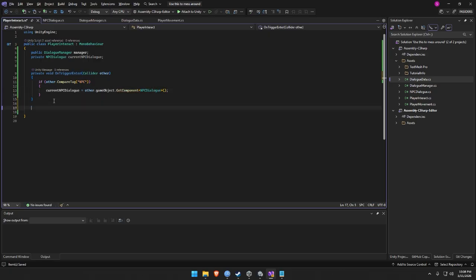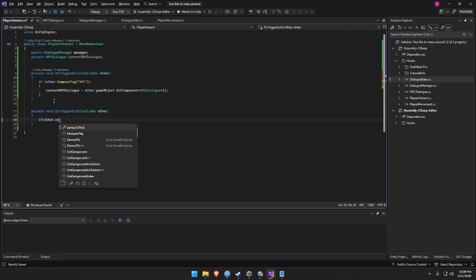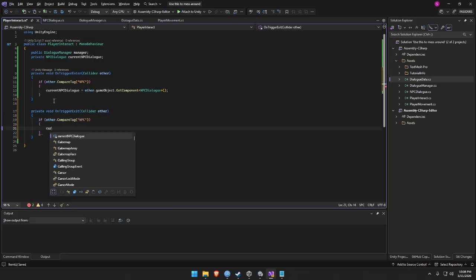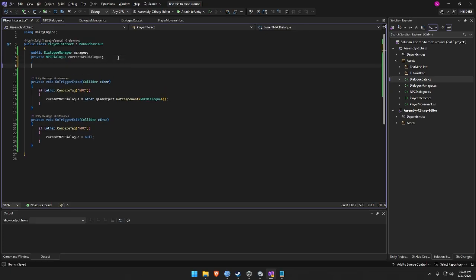So we need a way to reset this as well. On trigger exit, if other.compare tag NPC, we're going to refresh our current NPC dialog. Other.gameObject. So my bad. Null. Okay. So we need a way to actually interact, and we're going to be doing this inside our update.